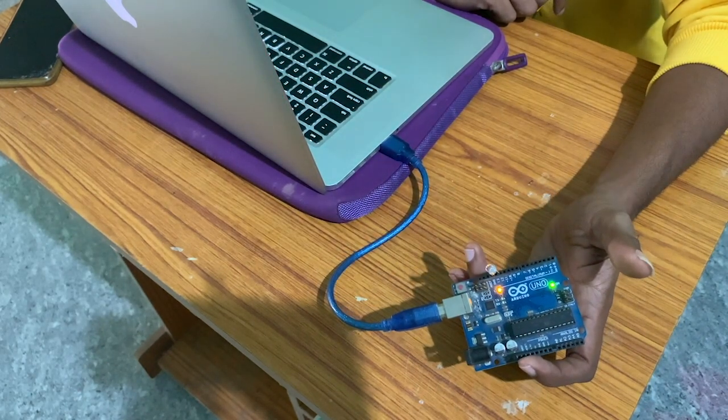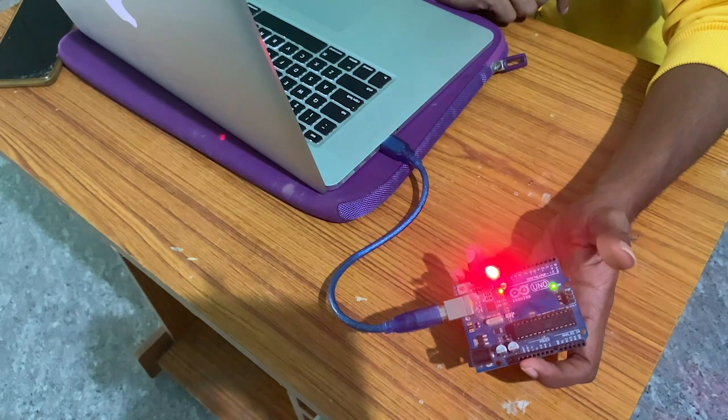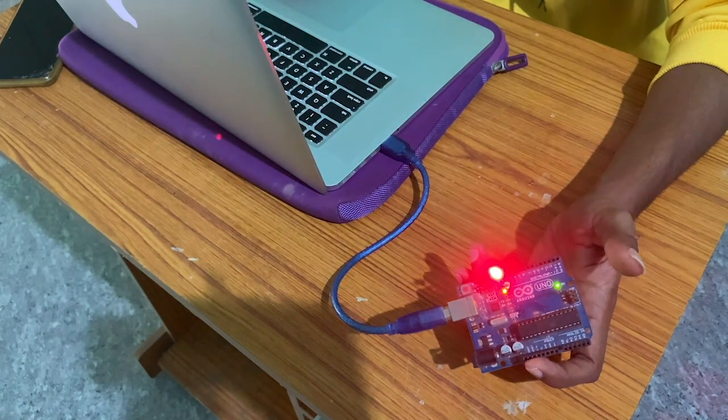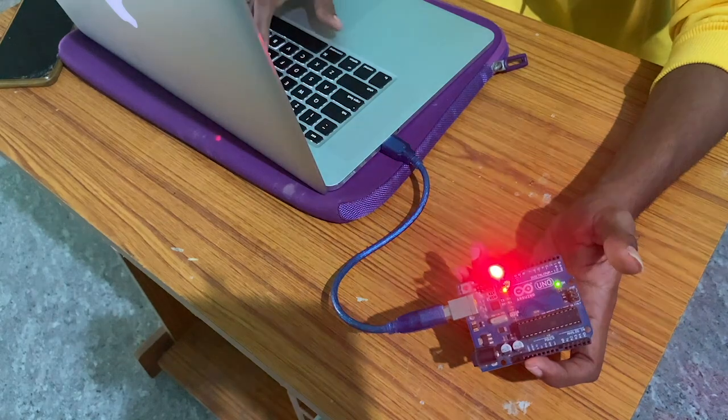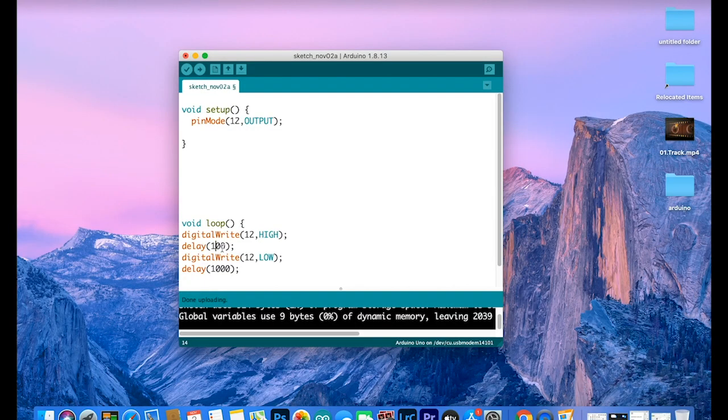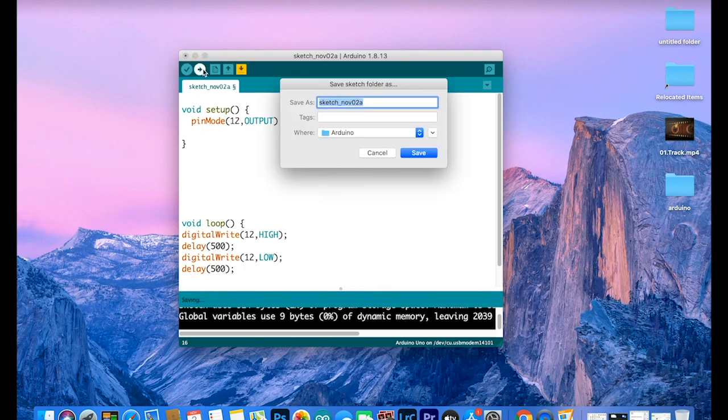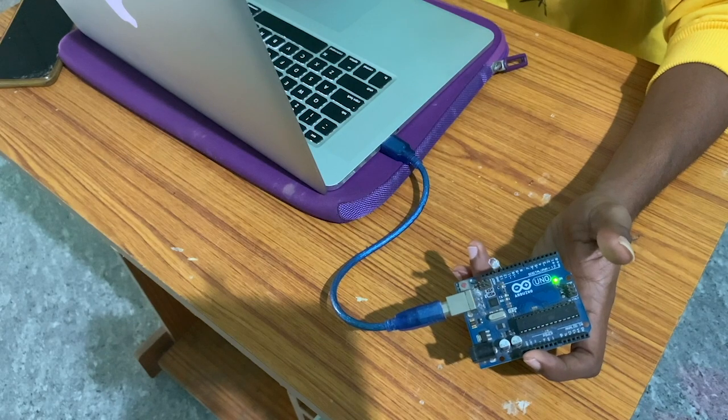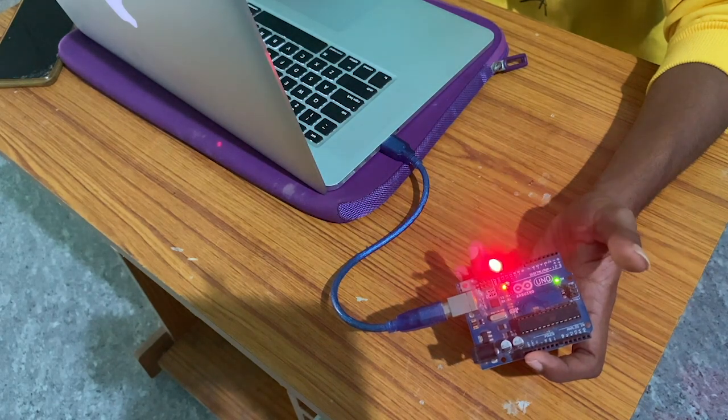Now you can observe on 1 second, off 1 second. Yes, on, off. It will execute continuously because it is in a while loop. Now I am changing it to 500 milliseconds. It will blink faster. Okay.